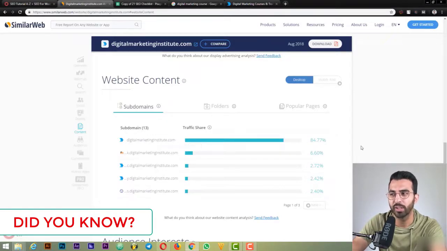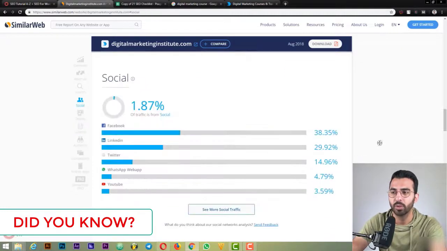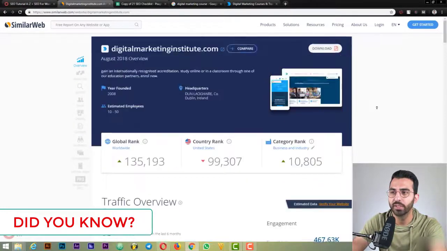This way also you can find out, for example, on your competitor's website, people value which page the most. Maybe they have a blog, or maybe they have created a web page that people like the most, and they visit there the most. So you can find it out and learn more about it. Maybe apply the same thing on your own website, right? So more or less, these were general information that you can get from SimilarWeb.